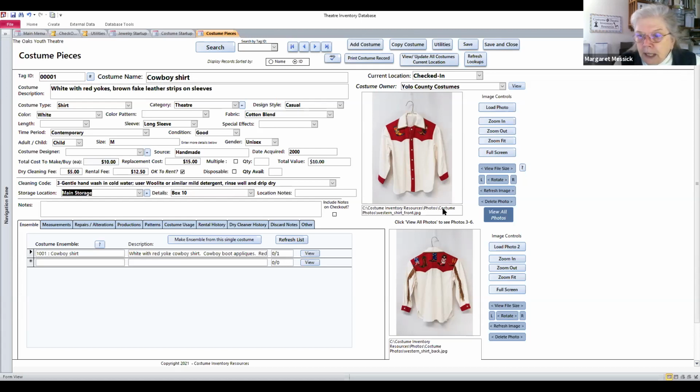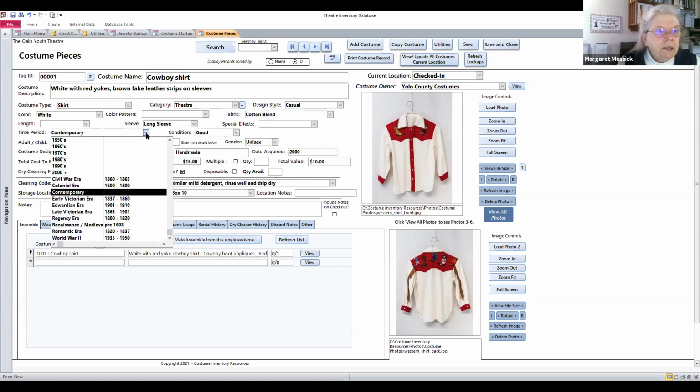Putting a number like G0009 is okay, but it's not something that really works for the long term. People tend to reorganize and they don't want to call that the green section anymore. They want to call it the 19th century section or something like that. So I generally recommend that people just use sequential numbers starting with 1 and move on, because every time you look at this, you can always find out where it's located. And up here you have time period right here, so you can list the time periods for that item as well.